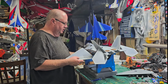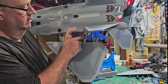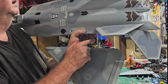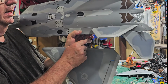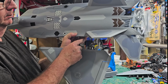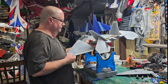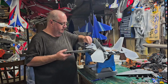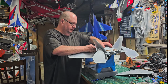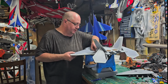That should lock in, and when you're done, that's how it should look. You see the light lines up: the dark's on the right side, the light's on the right side; on the left side, dark's over here and the light's on the left side over here. Are they lined up together? Then just fish that back in there. If you don't want any wires, then just do a crimp.